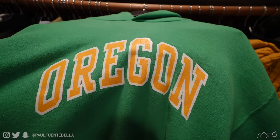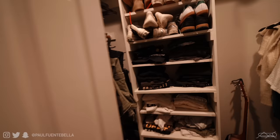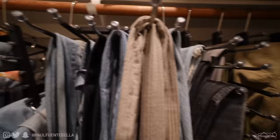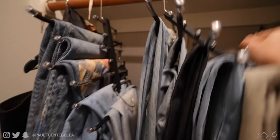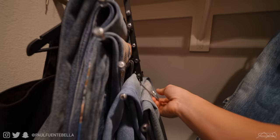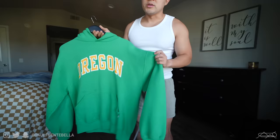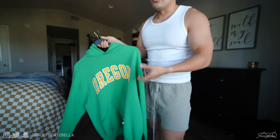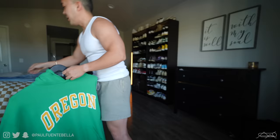This hoodie is sticking out to me this morning — I'm gonna go with this vintage Oregon Champion hoodie and throw on some denim. I've got these hanger helpers to consolidate space; each one holds like 10 jeans, which is very helpful. Here's the hoodie — it's an Oregon State hoodie on a made-in-Mexico Champion blank. This thing fits and looks amazing, slightly oversized to pair with our Legacy denim.